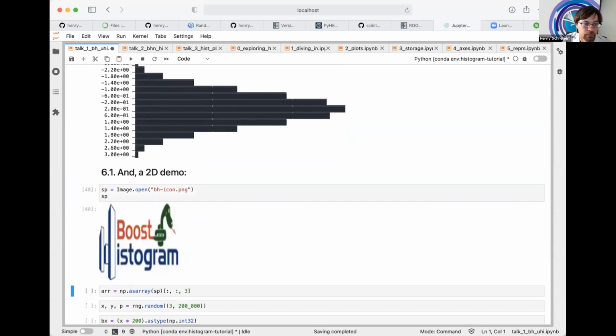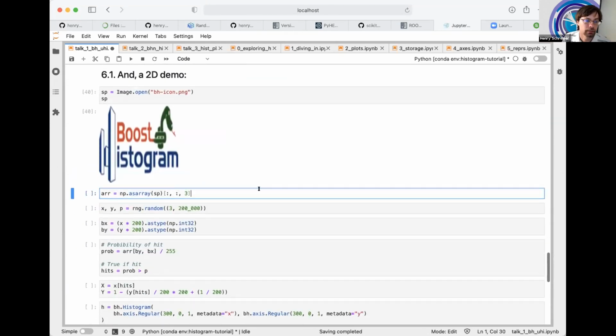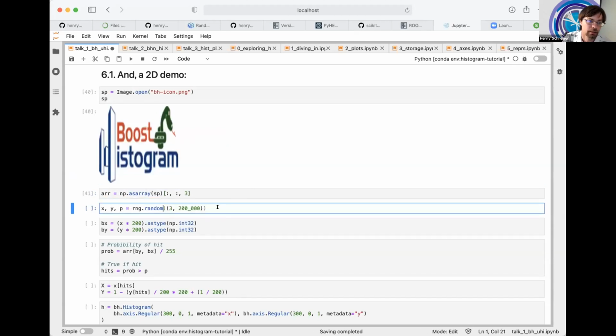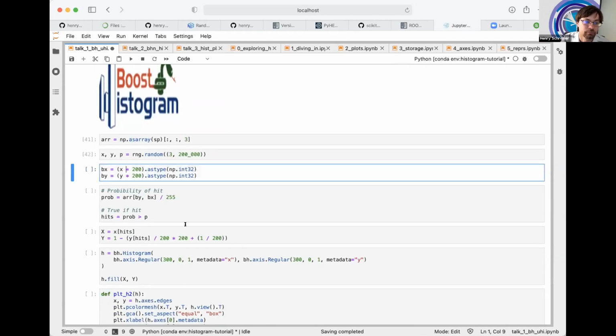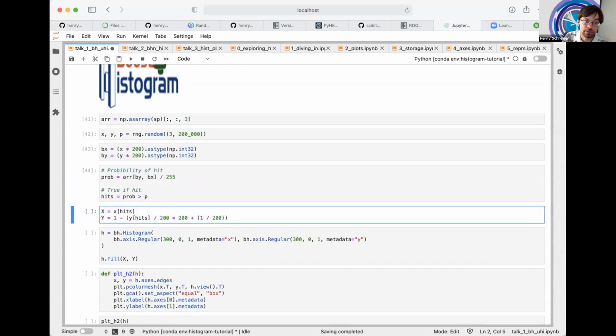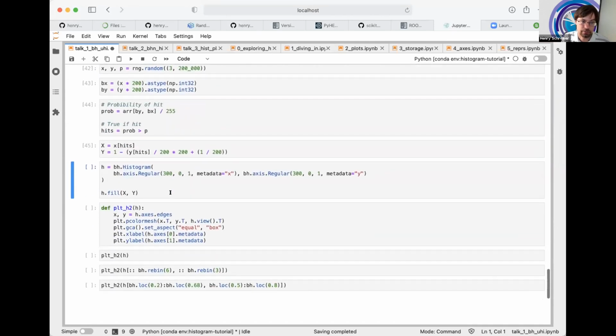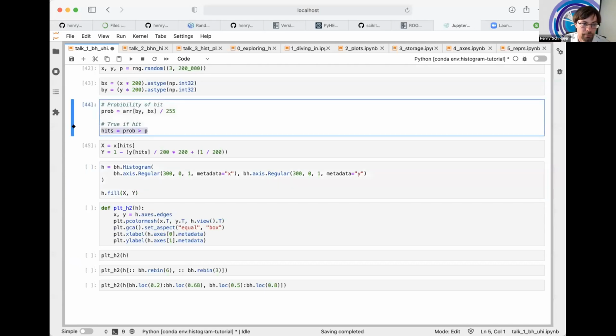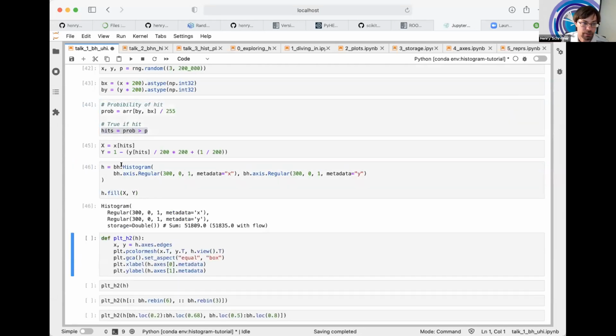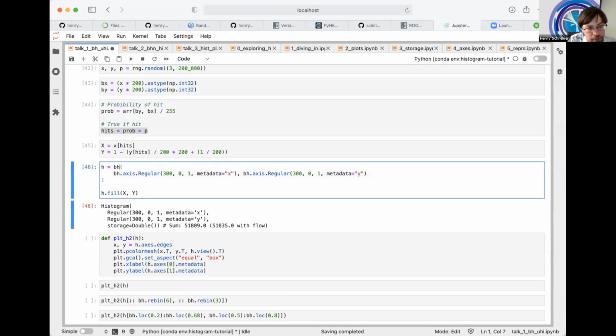All right, and then we can try a two-dimensional demo. We'll just open this image and turn this into a NumPy array. And then again, grab a set of random numbers. We're basically going to do a probability of whether they hit this image or not. So this is a way of turning this into a list of tracks, and these tracks are things that either hit or didn't hit this, and they tend to get deleted if they didn't hit it, using this probability. So we're going to go ahead and fill this. We've seen Hist now, so we can do this in Hist. And we can switch this over so that we can get access to our names.